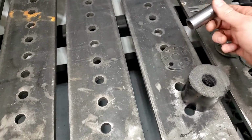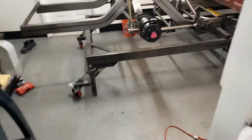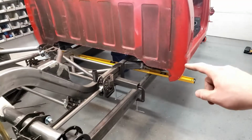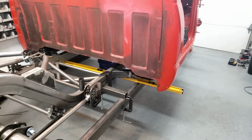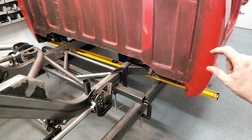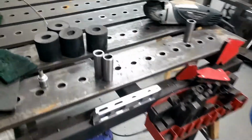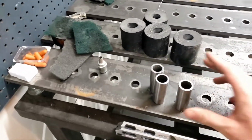So what I have is I have 4 of these cut out, but unfortunately what I didn't realize is on the factory cab, the rear cab mount sits 1 inch higher than the front. Somehow I missed it in my dimensions. So we need to put an aluminum puck underneath our rubber bushings to extend the back of the cab up about 1 inch. So I did not know that at the time that I cut these, and I used all of my material to cut them.